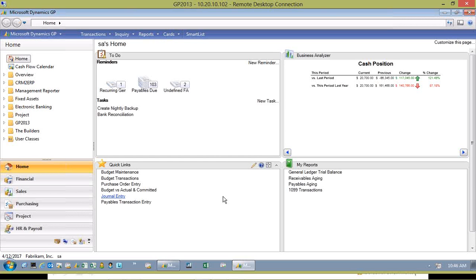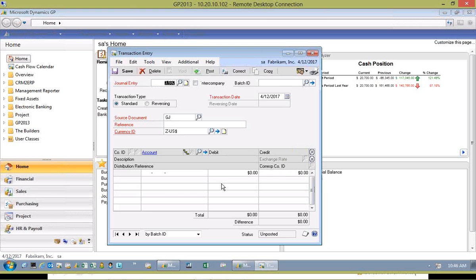All right. So one of the other issues was fund balancing, keeping those funds in balance. Dynamics GP has interfund capabilities, and so this is just a journal entry. My example here is going to be a journal entry. So a couple things about the journal entry before we talk specifically about interfund is you can do reversing entries. So that's really handy if you're doing an accrual. And when I choose reversing here, it'll allow me to set my reversing date. So this might be 4/30, and my reversing date might be 5/1.